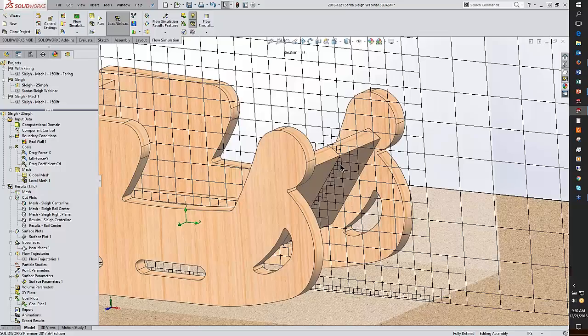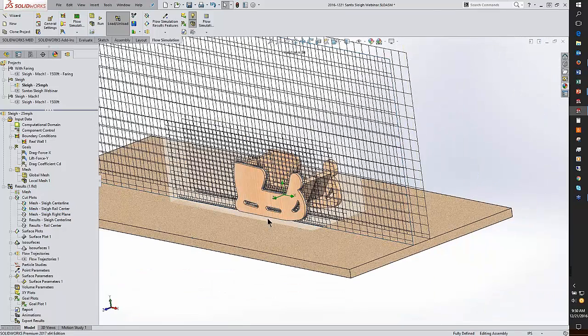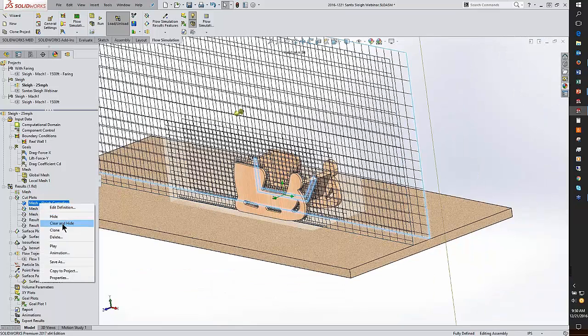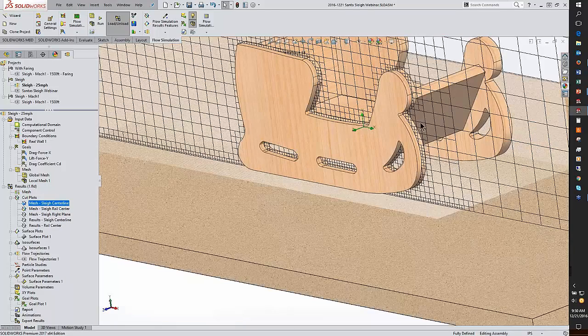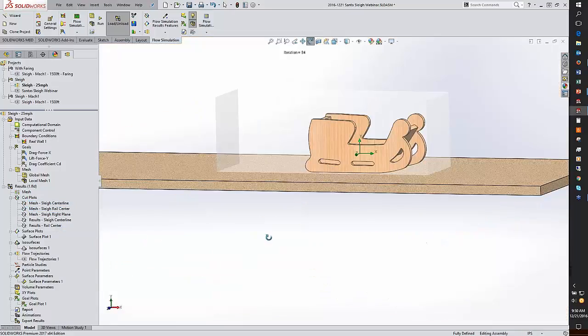And that's where you can see these little cross-sections of the cells for SOLIDWORKS Flow Simulation. I could take a look at the mesh at a number of different locations. For instance, if I get rid of the first one there, we could also take a look at what the mesh looks like around the different regions on the sleigh. So we'll go ahead and clear that out.